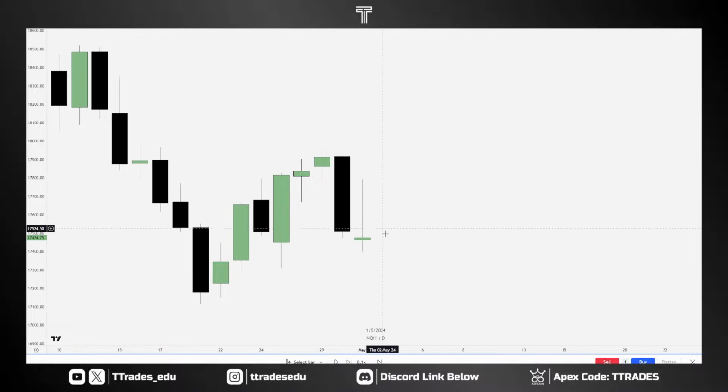But once this day forms, you're in my Discord. What I was looking for here was, when I see a large wick like this while we're trending down, what does this large wick mean? It means on the lower time frames, we went aggressively higher and then back down. So I'm going to use half of that wick as a point of interest, okay? Then the next day, I'm looking for a continuation lower from this trend. And for me, it's more likely to reach previous day low than previous day high, right?